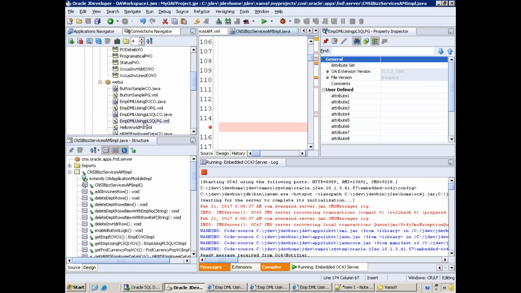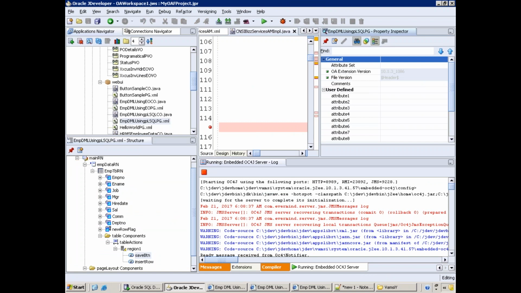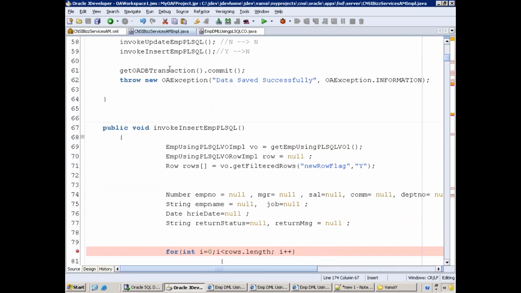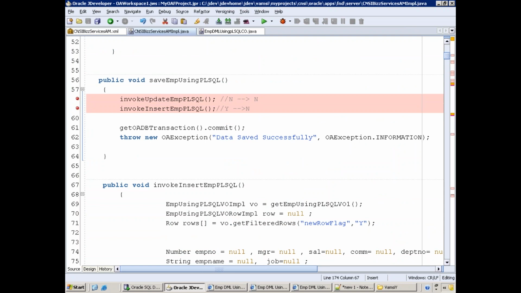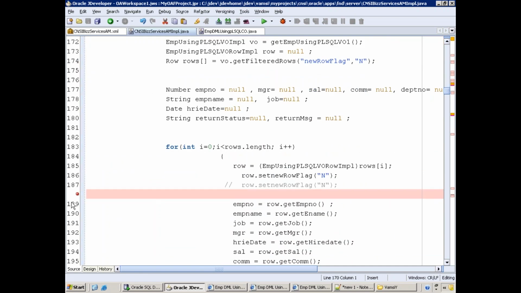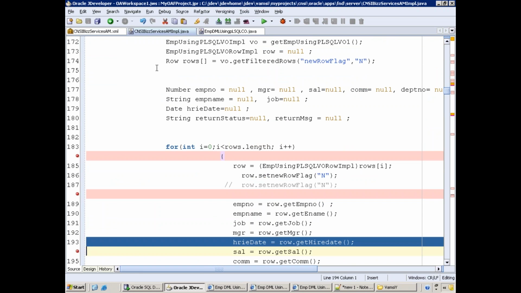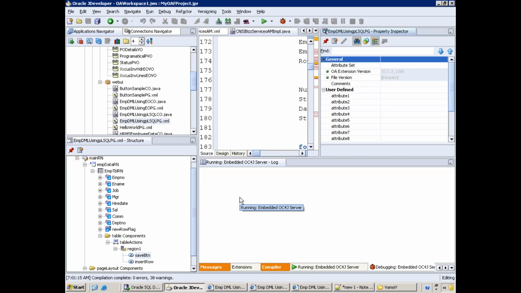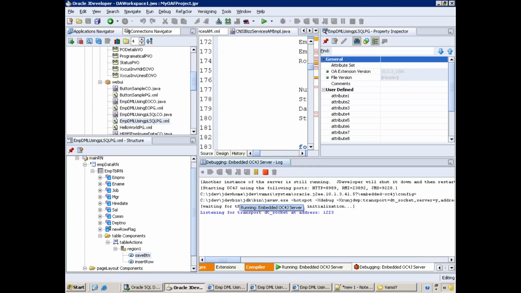So run the page in debug mode. First of all, you have to enable the debug points where exactly you want to trace it. Now in this case, we are not sure exactly where it is having the issue, right? Let us say I will have my debug points. Just toggle this area. It will have a red circle. Let's start with invoke update. So I'll just enable these particular points here. Now run the page in debug mode. Debug generally is quite slow, but that's how we can easily trace the errors.